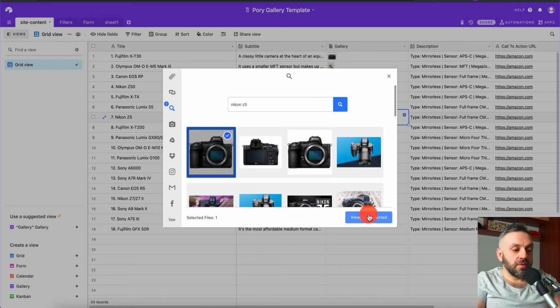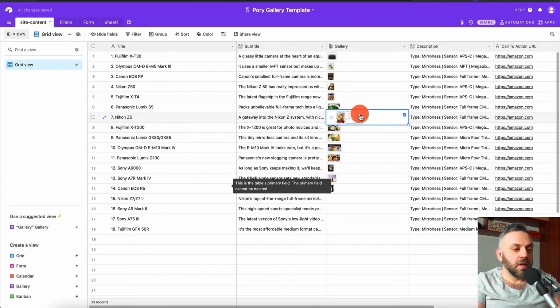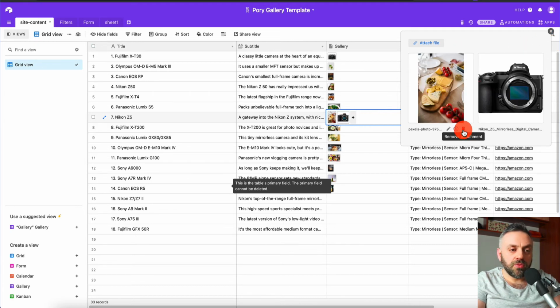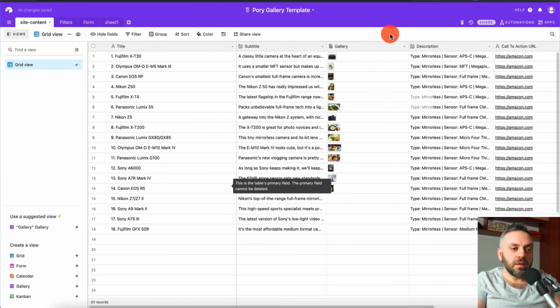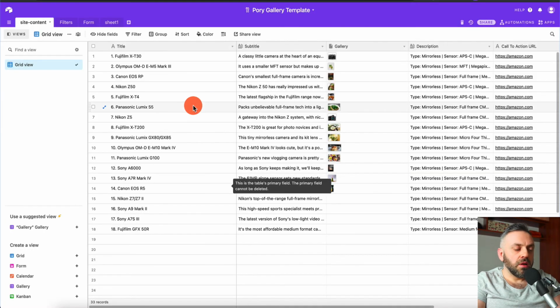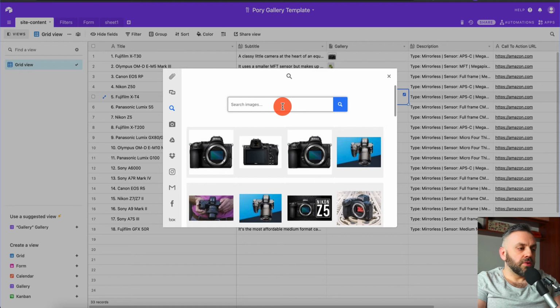And we are going to pick the first one because that's the most generic one. And it looks nice when we combine it with the other ones. And now we can delete this other one. So we're going to wait till it uploads. We're going to click on this, delete it. And now we have the camera. And so let's go back. There's the camera. And then we have Fujifilm X-T4. We're going to do one more. This is the Fujifilm X-T4. There it is. We're going to click on this, plus, search for it. Maybe we can just do T4.